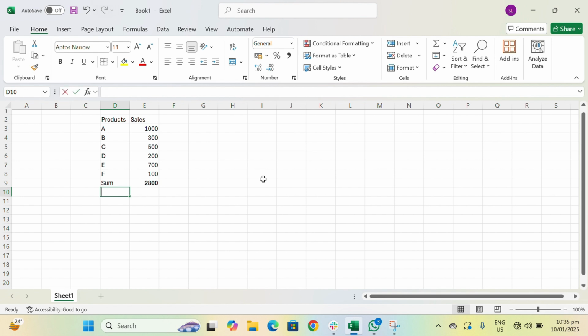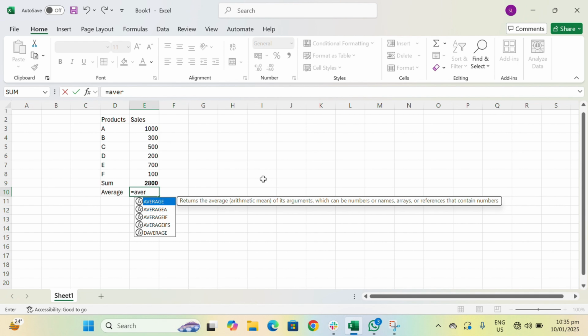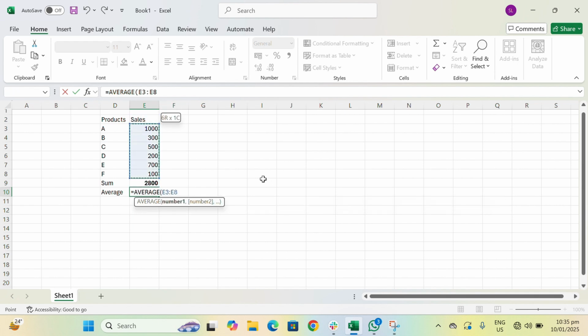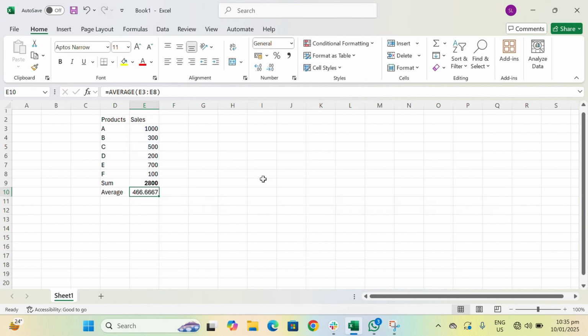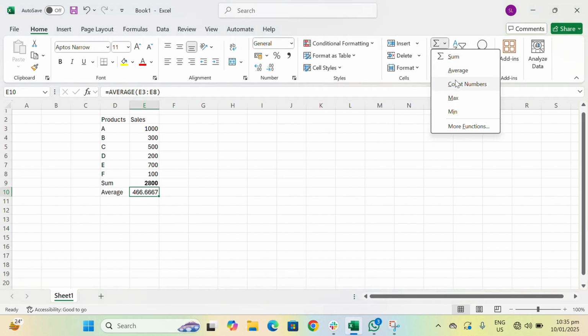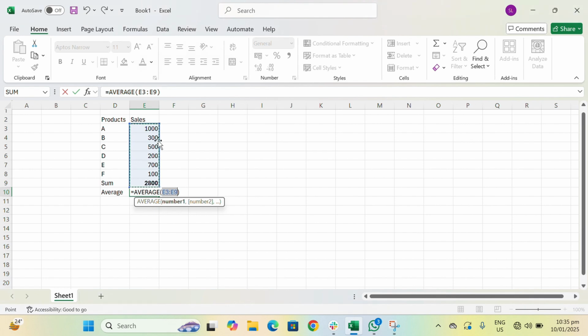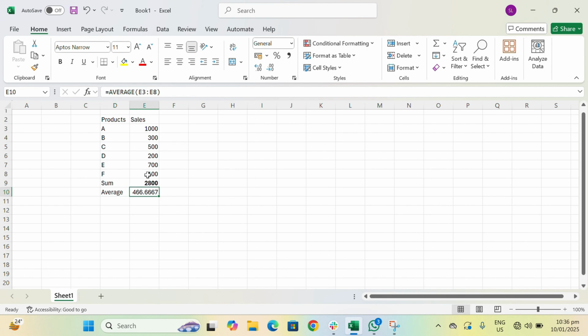Similarly, we can do average. We can write average here and select all the cells, enter, or we can go to summation sign, average, select our data, and this is the average.